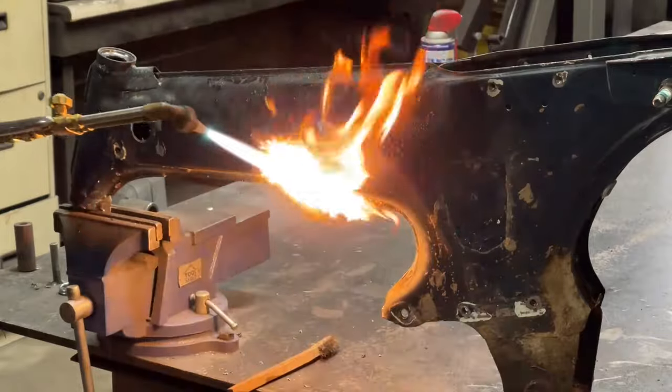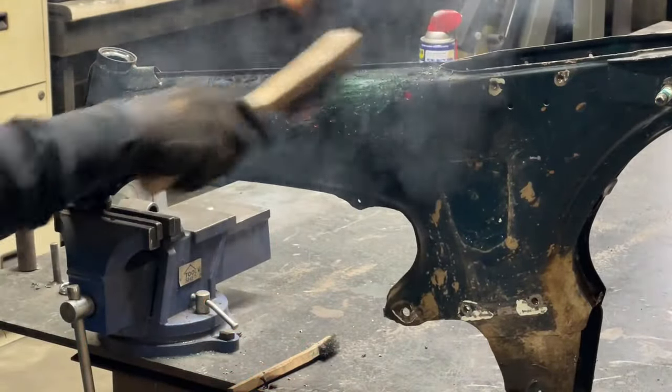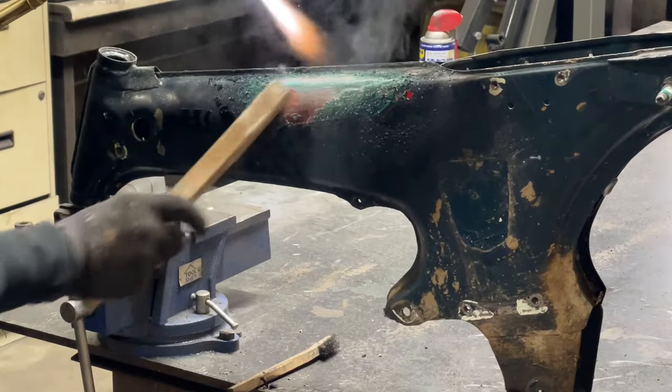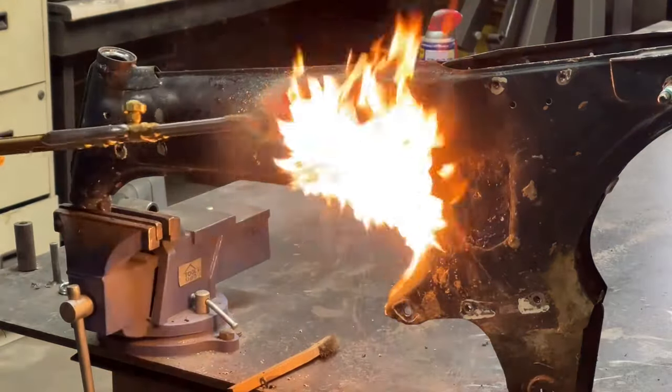That green top layer, that is some thick paint. Huh, I think we hit some Bondo. There's a dent right there.